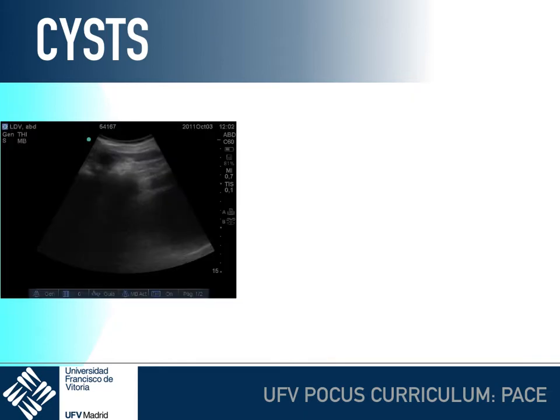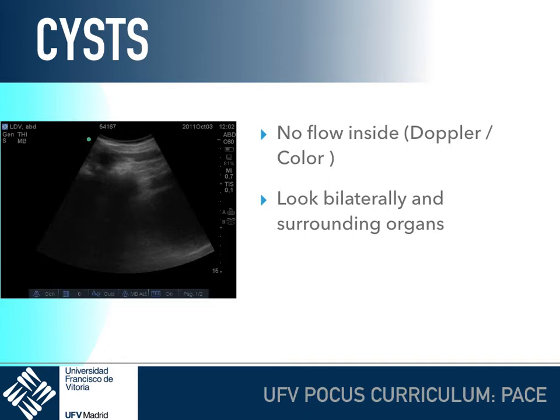And how to distinguish whether you are actually looking at a cyst instead of a vessel in a long axis or a short axis? Because cysts have no flow inside. There's no Doppler, no color signal inside a cyst, and a vessel is supposed to have both. Take a look again, because if you find a cyst, it's really common to find them in the surrounding organs. For example, if you find a cyst in the right kidney, take a look at the liver, because the probability of having cysts is higher than normal.